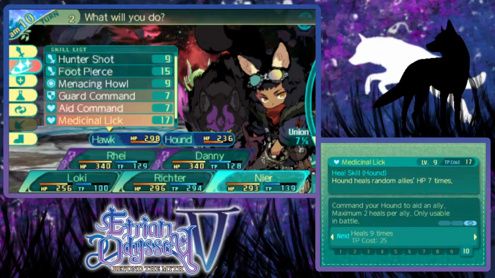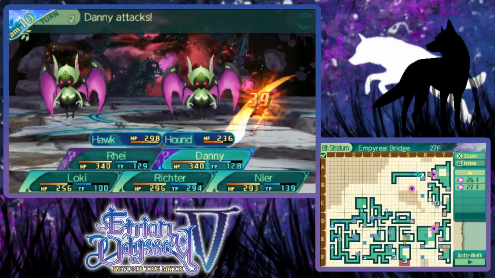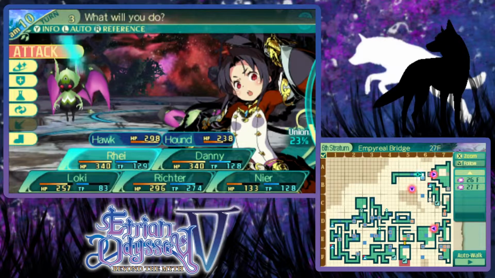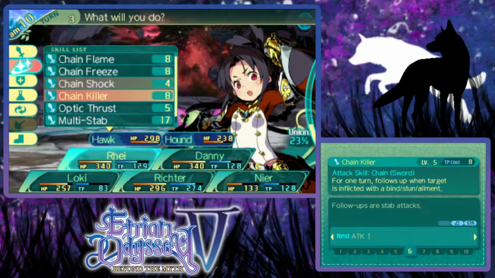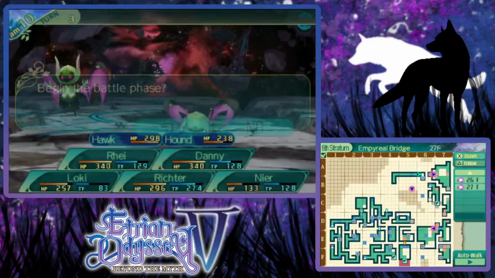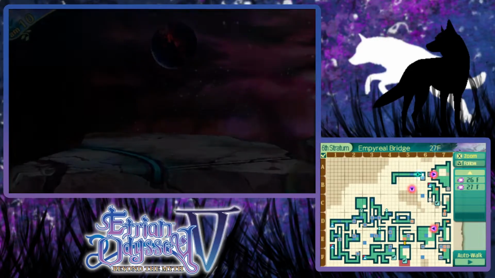And I don't really have anything that pierces the lines. It's just a foot pierce, I guess. Are you one of them? Okay, earth spike works. There we go. Now I just need to finish them off with multi-stab, paralysis slash, ice pack, earth spikes, and foot pierce. Can you handle this? That went well. Okay, imps, stardust. Imps and stardust.